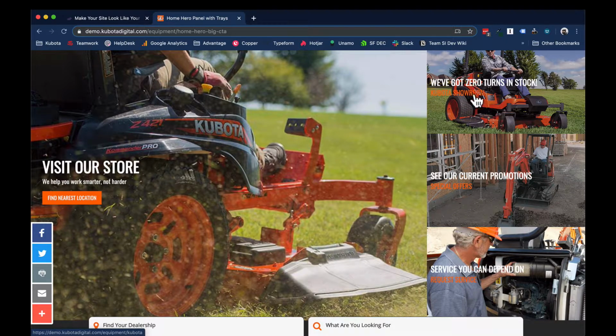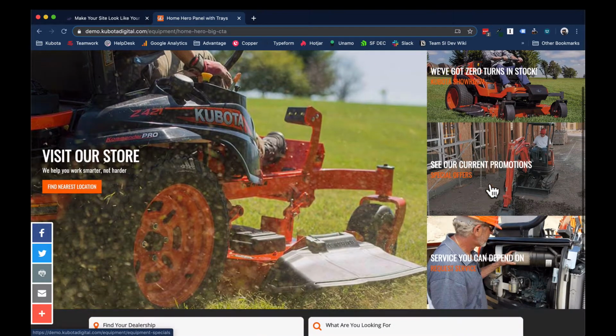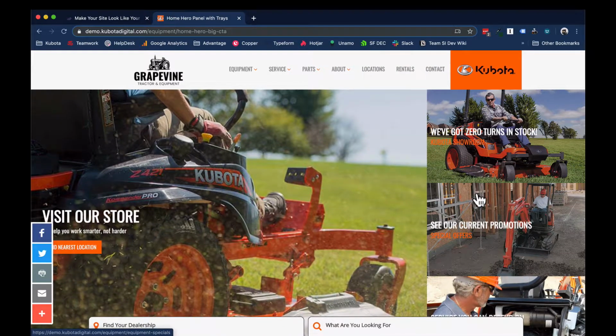And again, you can put any image you want here and put the title in white and the subtext in orange. You can even set a tint, which I don't have any set right now, but it has the ability to put 10, 30, or 50% tint on these. If you have a really bright picture, that's a nice way to make your text a little bit more legible. And then the great thing about these are massive call to action buttons. Each one of these big panels goes to a different page on the site. So it's really easy to set that up, and it just gives your site a different look if you'd want it.